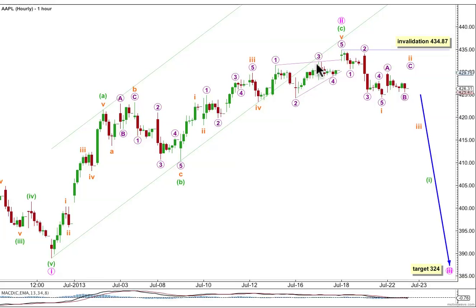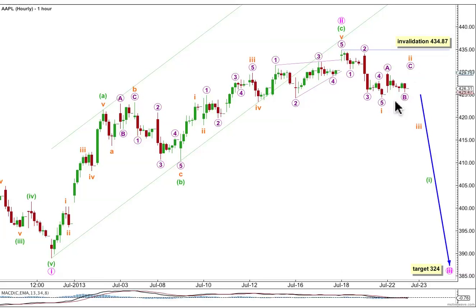But after that channel breach, we saw, for another couple of days, further highs. This is most likely now the end of minute wave 2, because not only do we have a continuing extremely strong and clear channel breach, but we also now have this clear 5-wave structure downwards on the hourly chart following this high. So I expect this is finally where minute wave 2 has ended as a zigzag structure, and this is where minute wave 3 has begun at 434.87.